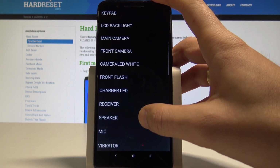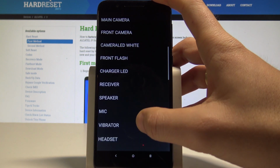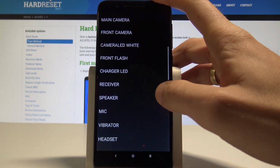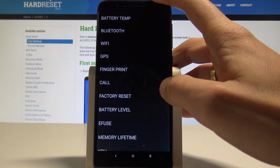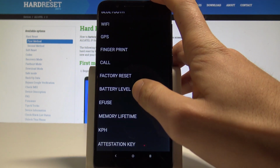You can test the speaker and other stuff such as the vibrator. Headset, charger, USB, and lots of more. You can also here perform factory reset to begin the hard reset operation, and basically everything is right here.